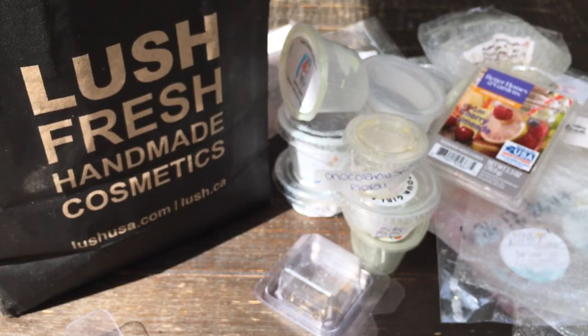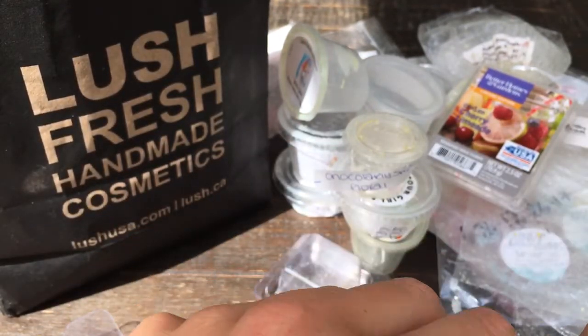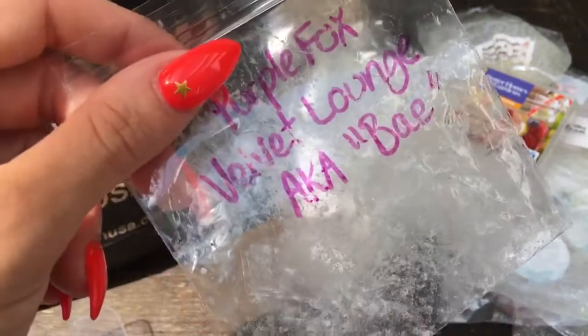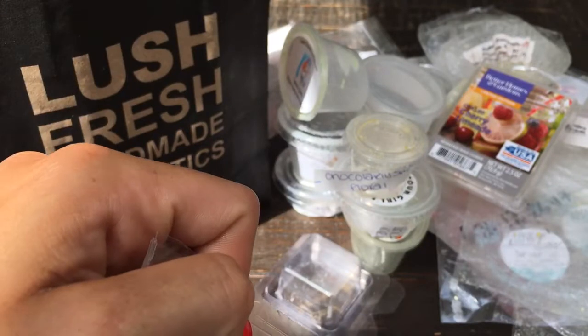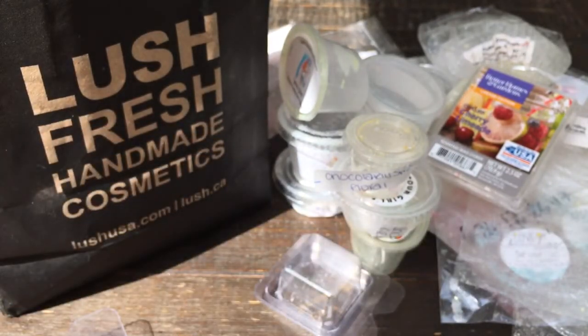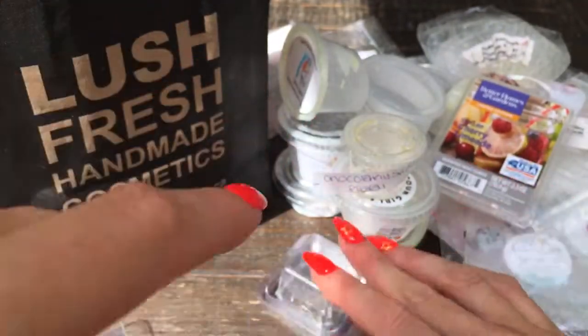I'm just inhaling the bag, and this smells really nice. I don't remember if this was the one that smelled like my dad or if it was the other one. Liz, what Purple Foxes did you send me? Was this the only perfumey cologne one? Or was there another one? I don't remember. All I remember was it was really strong. Because all the Purple Fox you sent me, there was nothing that was less than a 10 out of 10 on throw.